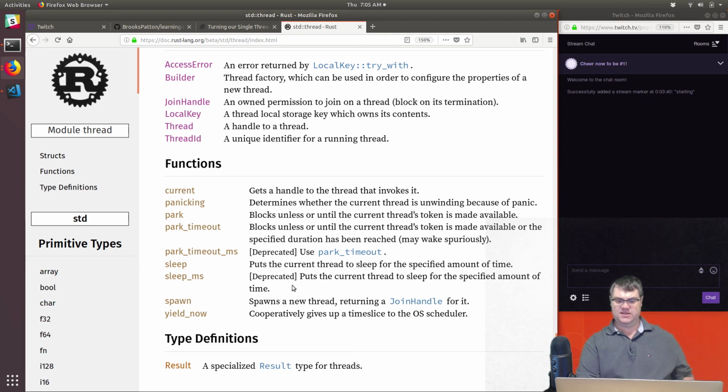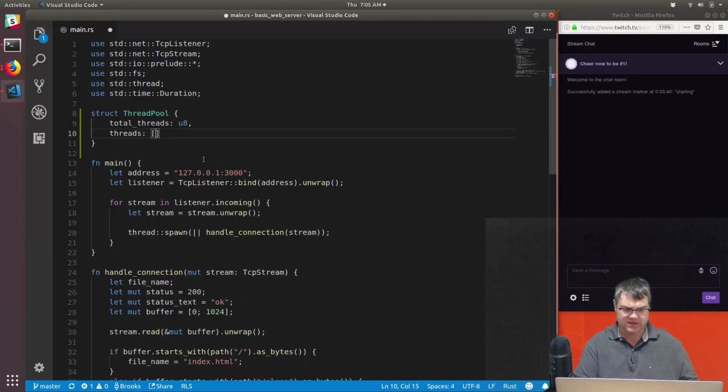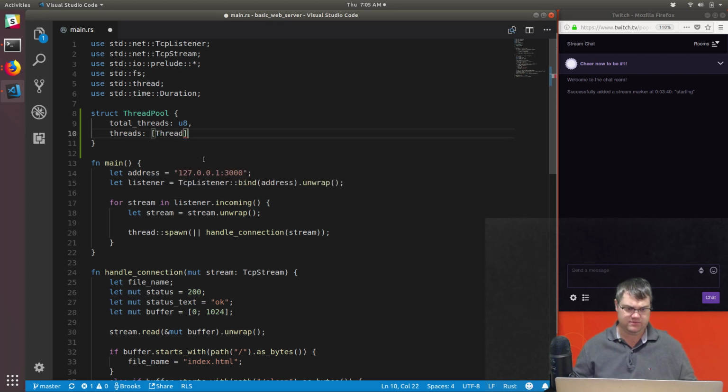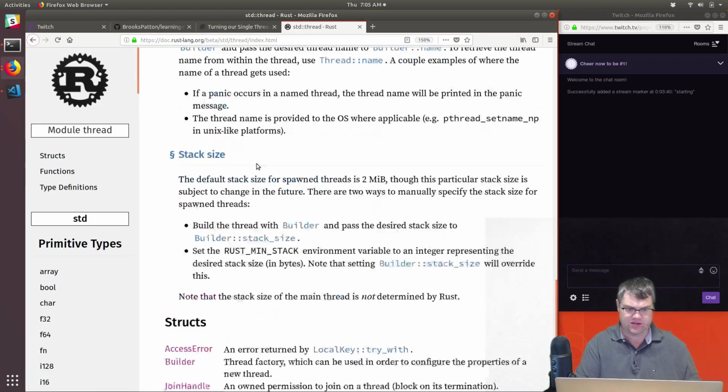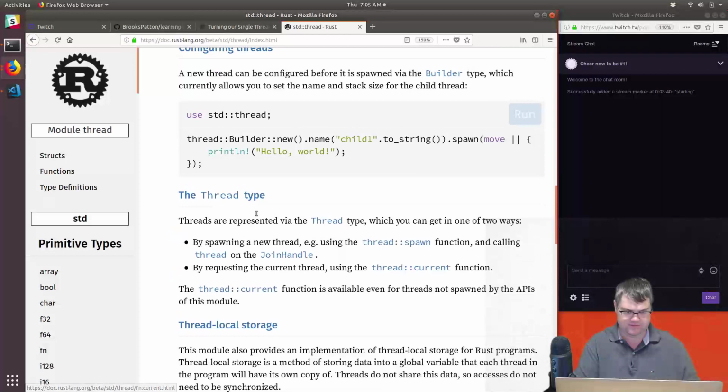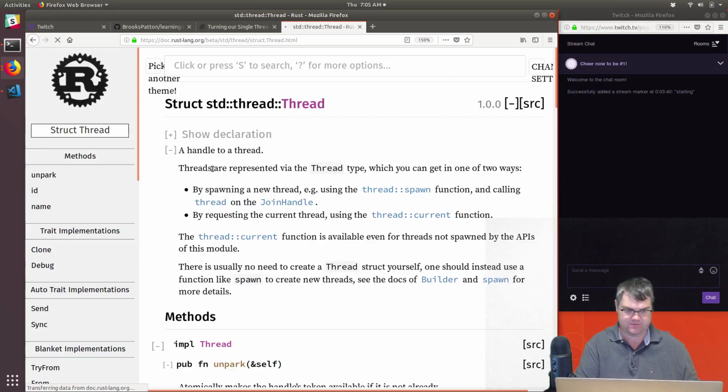So my guess is we could just say thread. It gives me a vector of thread. Okay, so it said thread type, but that's not a real thing. Struct std::thread.